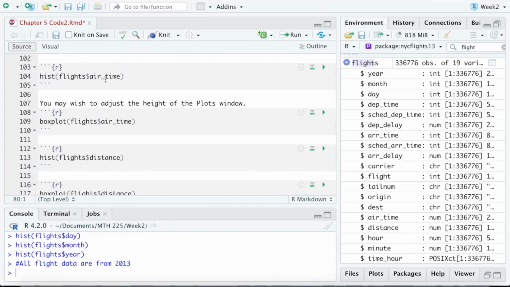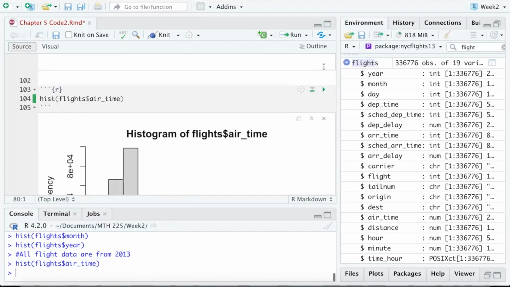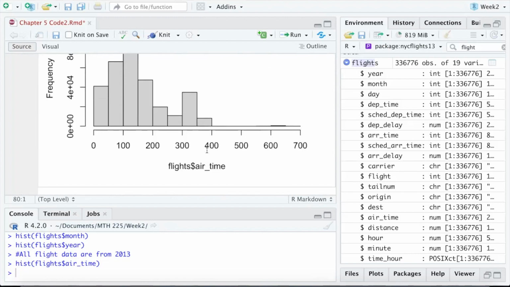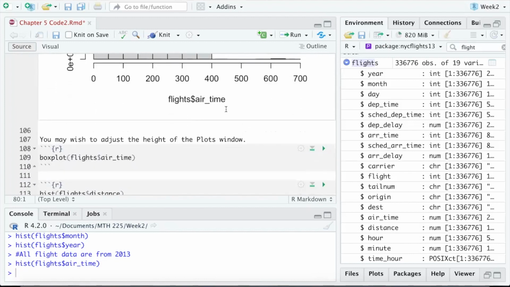All right, now as soon as we get to some of these numerical variables, then it makes sense to look at a histogram. Generally my rule is that when you're looking at just a single set of data, plot it with a histogram. If you're comparing multiple sets of numerical data, then it makes sense to use a box plot. But here's the histogram. You can see this is a skewed right graph. There are a couple of flights out here with very long times, but most of the flights last between 0 and 400 minutes. And if we say 300 minutes, that's 5 hours. So most of the flights are less than 5 hours.